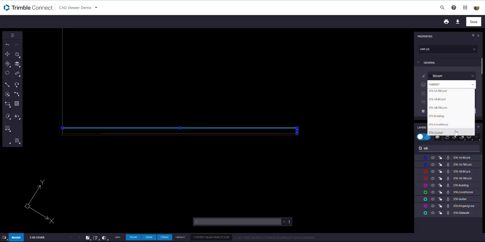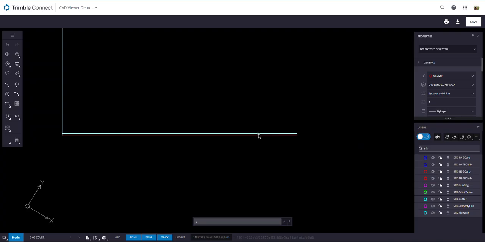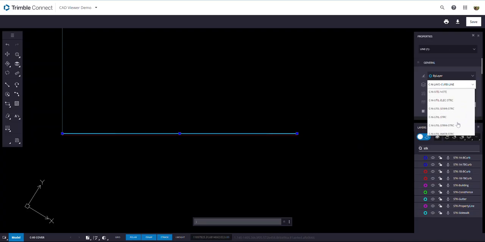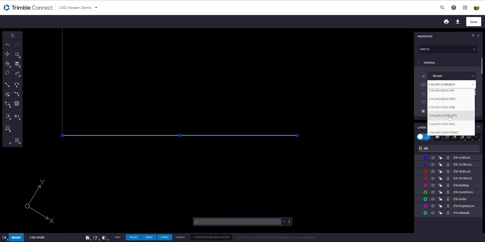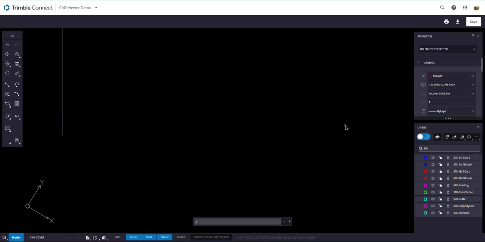I'll come down, put those on the gutter layer. I'm going to take this line. It's going to be my bottom of curve for my 1B. So bottom of curve for that. And this is my top back of curve, so my top back of curve for my 1B there.